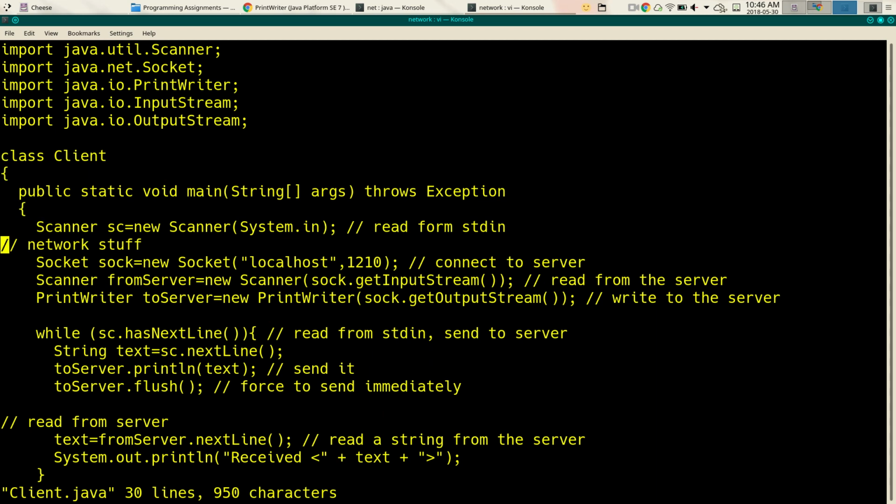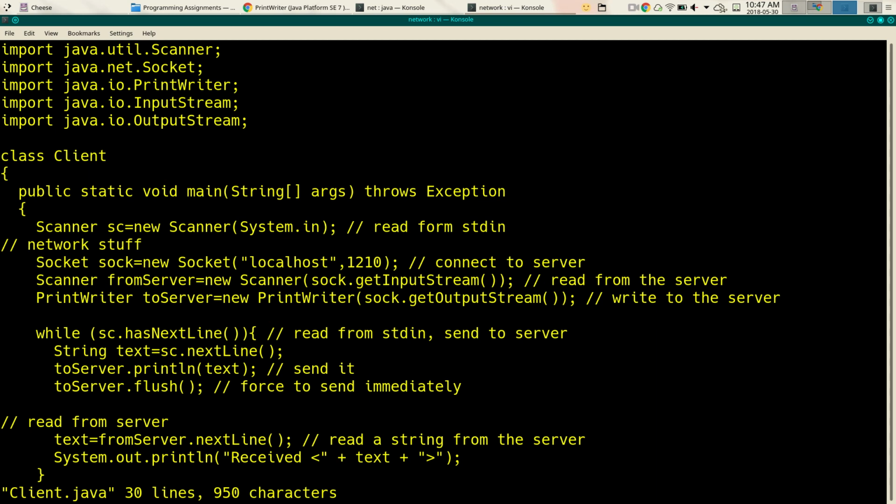So down here, we're connecting to localhost 1210. Localhost, remember, is a pseudonym for our current machine. But if I were to put in the IP address or the DNS served name of a machine anywhere on the internet, and that machine was running server code, theoretically I could connect to it.